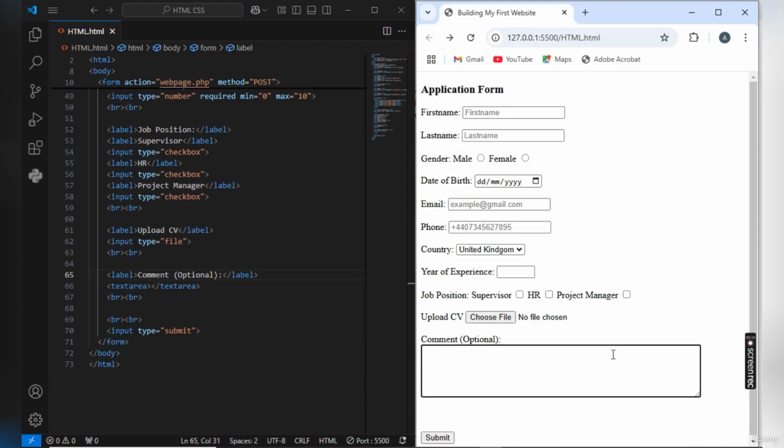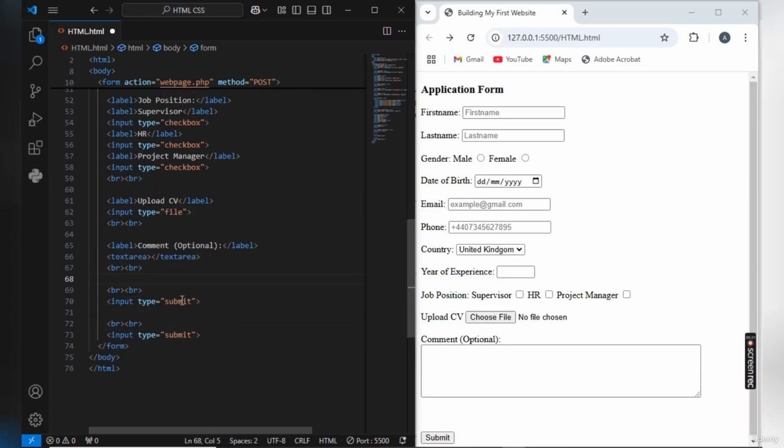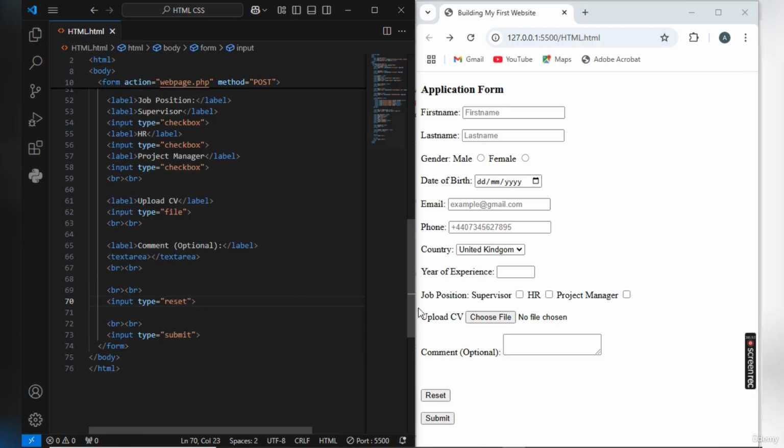That's very, very perfect. So now apart from that, we also have the reset input type. For the reset input type, I can just copy this. It's very, very easy. And why do we say reset input type? Let me break this down. Let me give it a space rather. Reset is just like the submit button. Ctrl S, let me see. You can see, just like the submit button.